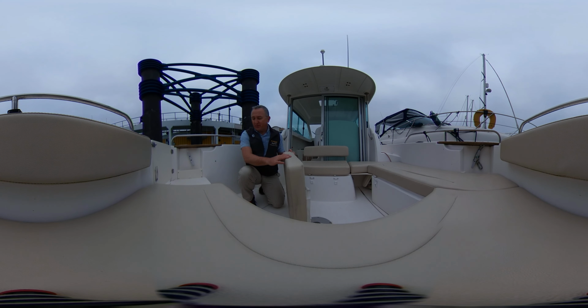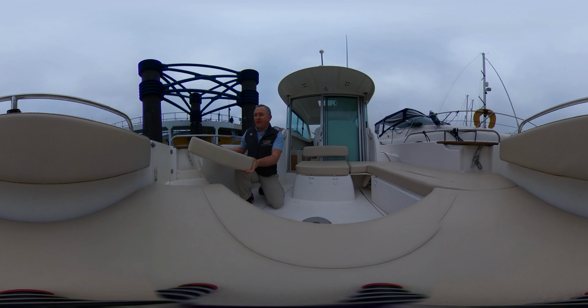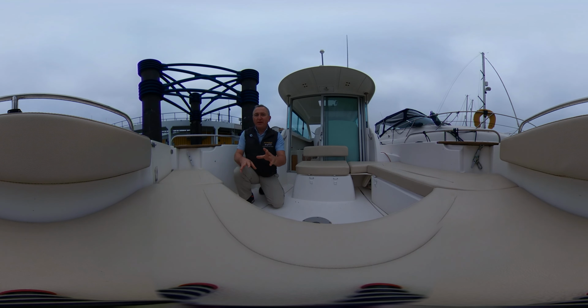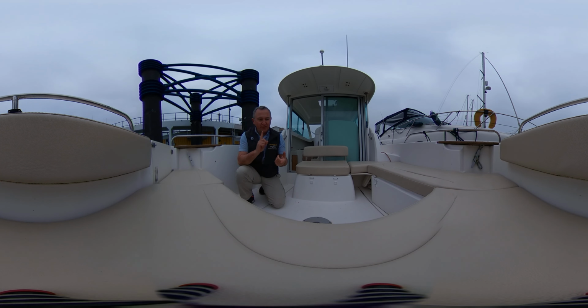We've got a removable seat pad here as well, and the companionway door just opens up like that. There we go, and we're straight out onto the really nice large sized swim platform on the back with the swim ladder incorporated. Almost the full athwartships length, or width, of the boat, and just under a metre from fore to aft, so actually really nice size. Could be great fun for the kids, great fun for fishing, etc.